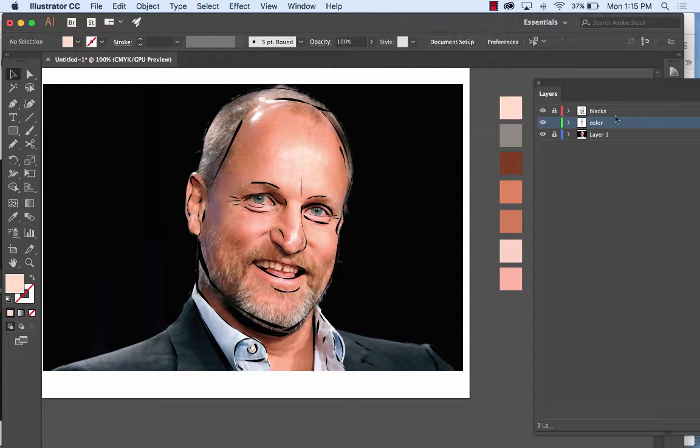Then the next technique would be to follow the same way that we were doing it, using, again, the pencil tool, building up and starting to build colors. So this might be one color right there, and of course this is more of a dark color. When I do this, you might want to keep selected. After you draw them, if you double-click on the pencil and say keep selected, when I draw a shape I don't have to select it, then I can use my eyedropper and select a color, right?